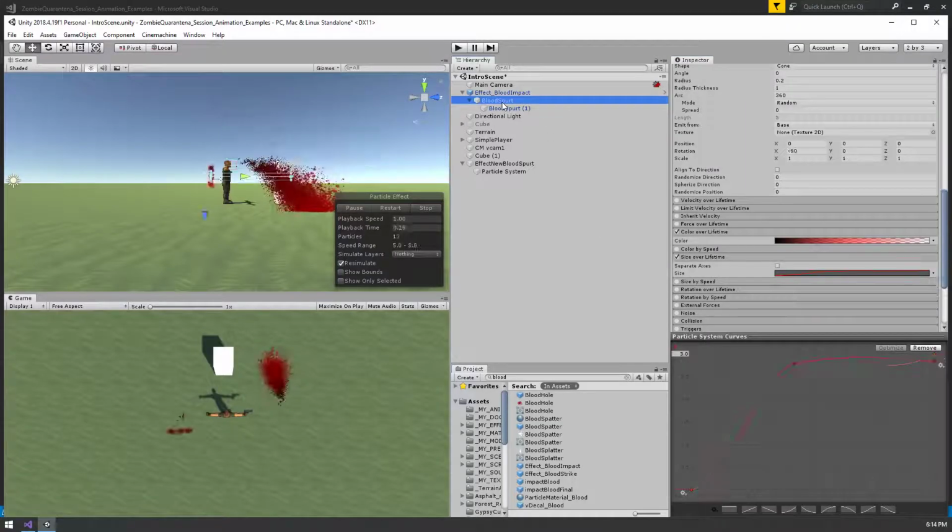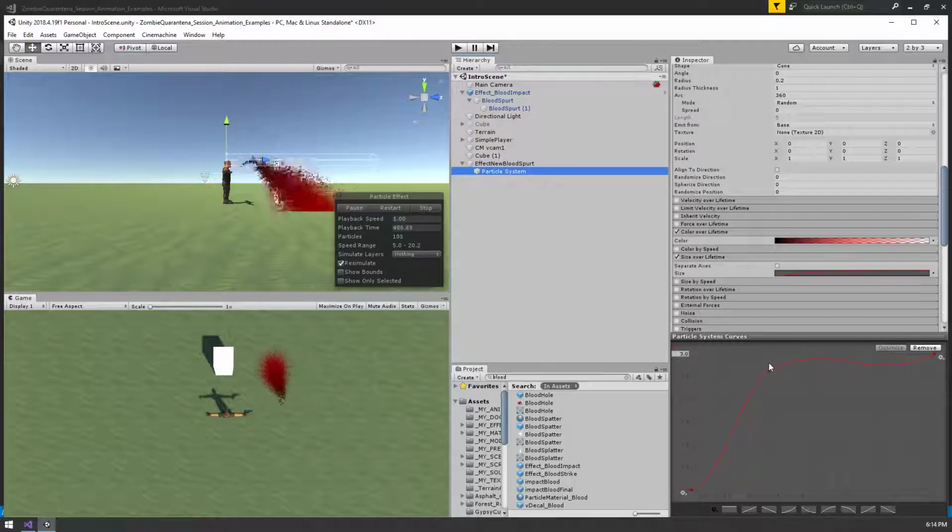If I go back to my original one, you'll see that the curve is kind of flattened here, but mine is dipping down. The reason for that is because I can click on a key and I can rotate its handles. Since I want the curve to be a little bit flatter, I'm going to click on the last key, drag it down a little bit, and drag its left handle up to flatten it.